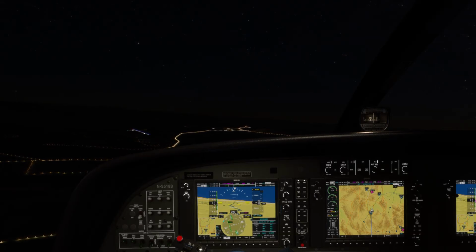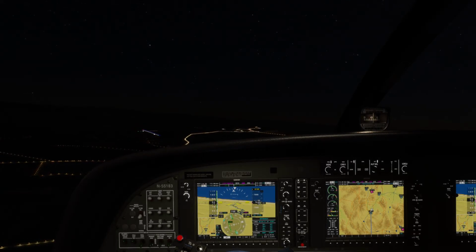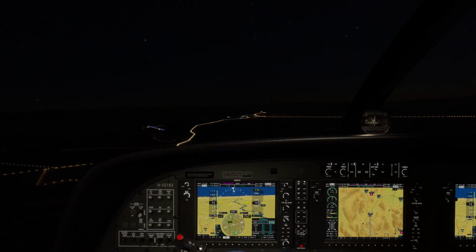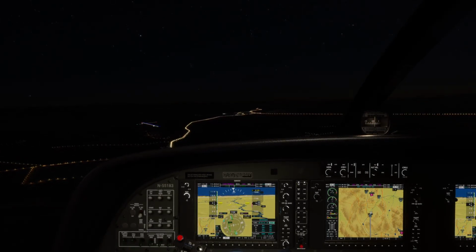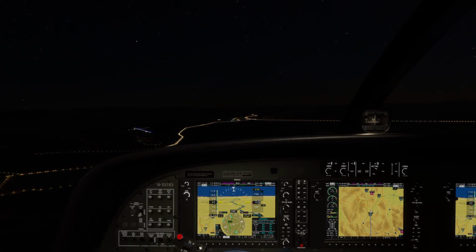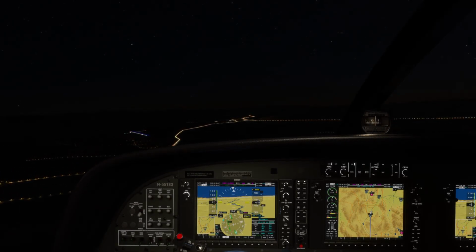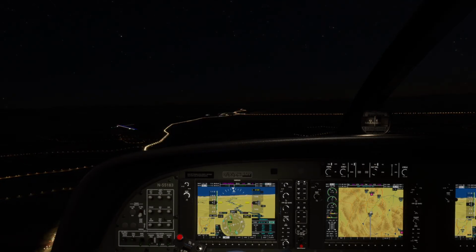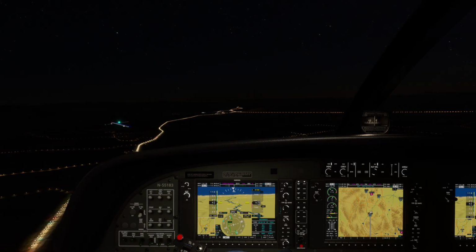Let's actually get everything set the way I need it to be. So yeah, I forgot to switch over to the other nav source for the procedure turn. When I hit nav, we started turning back along the outbound radial. So I just canceled my autopilot and made the turn myself. And then we had the runway in sight, so I was able to just go ahead and cancel the IFR. And it's fine.